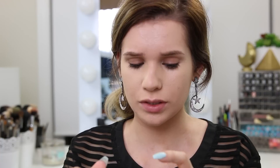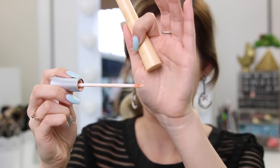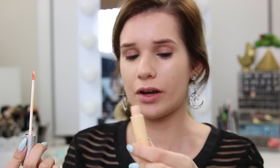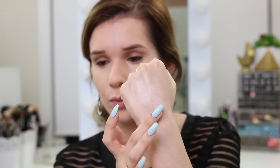Next up I have an eyeshadow primer — I was very impressed to see that they had these on the site. Oh no, this looks like it's been opened already. There's no packaging on it and there's crustiness all over it. The doe foot applicator looks like it has other product on it — this has definitely been used. I'm not going to apply that on my eye because it really does look like it's been opened and that's not very hygienic. But I'm gonna swatch it on my hand — it's very creamy, very lightweight, almost feels watery. Once rubbed in it gets a little bit of grip and tackiness, and it actually smoothed out a lot of my fine lines. Too bad we can't try it on my eyelids.